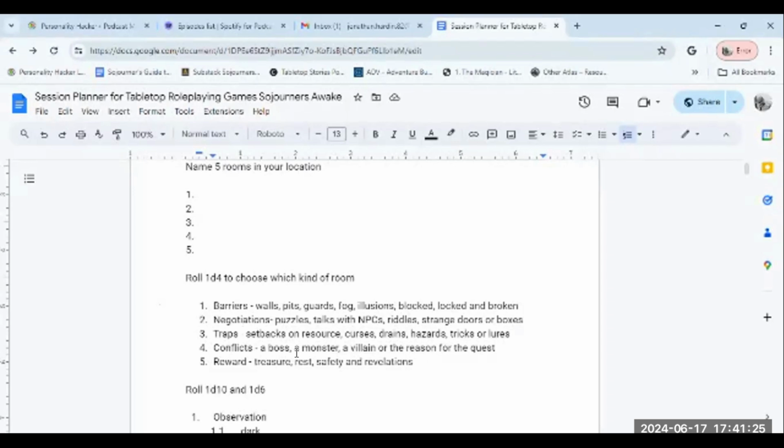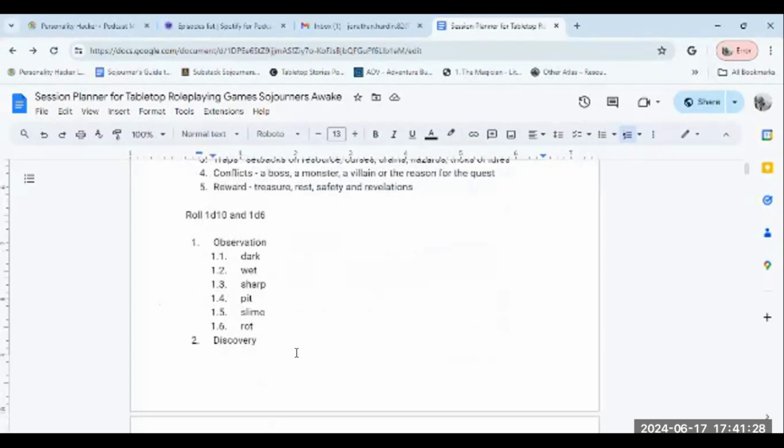All right, great. So we did the explanation. Let's get into making the room. So each time you get a room, you decide which of the 4 rooms or 5 rooms it's going to be. And you roll a d10 and a d6. So a d10 is going to be the first number and d6 is going to be the second number.